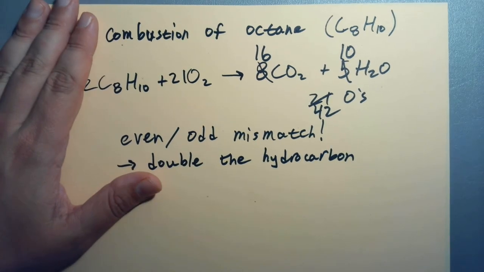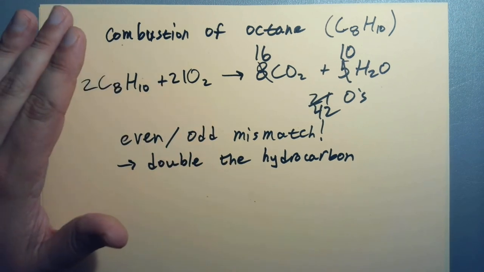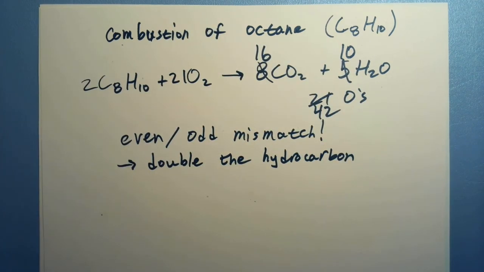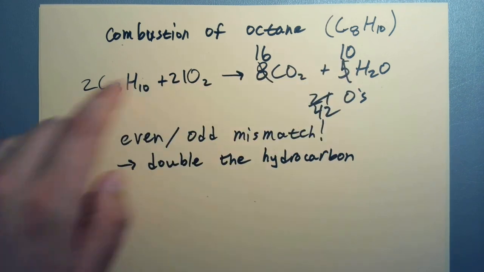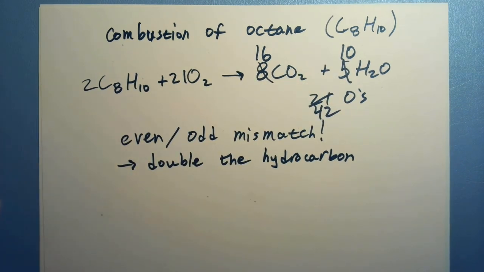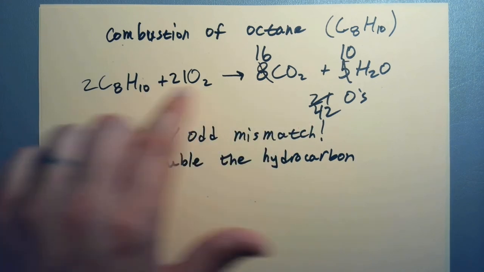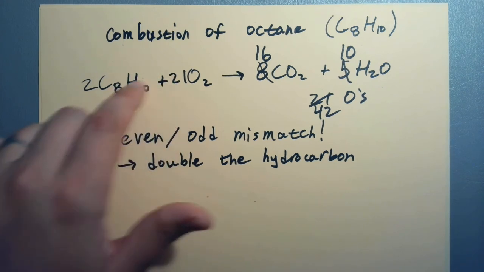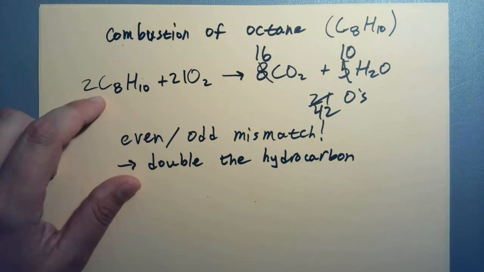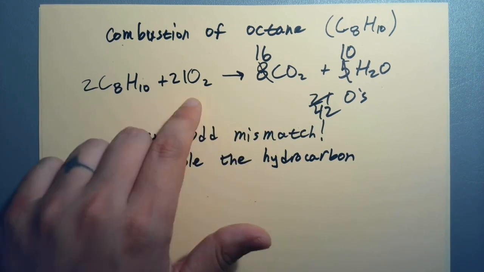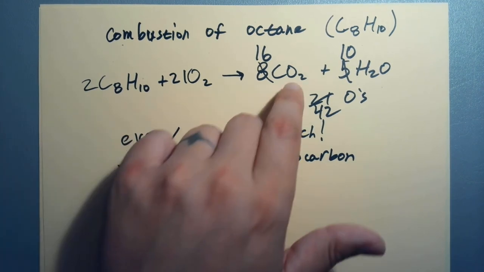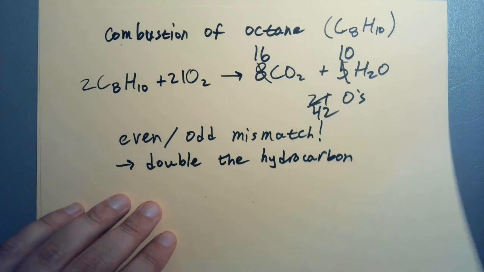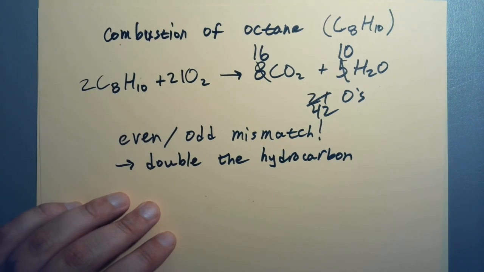That's the whole story on balancing chemical reactions for this class. You don't have to worry about writing the phases. I stopped doing that because I don't expect you to, but I did show it earlier so you'd be familiar with it. But you do have to balance correctly. You do have to know the doubling trick if you need it. That's the last kind of dirty trick I can throw at you. You can get an even-odd mismatch either way. You can still do the same trick—just double the hydrocarbon. If you can't get the O2s to give you the right number, double the hydrocarbon, then double your coefficients, and then come back and do the oxygen. That's all there is to it. Next we're going to talk about the global carbon cycle, and that will be it for this section.